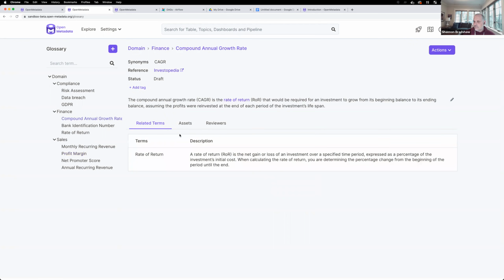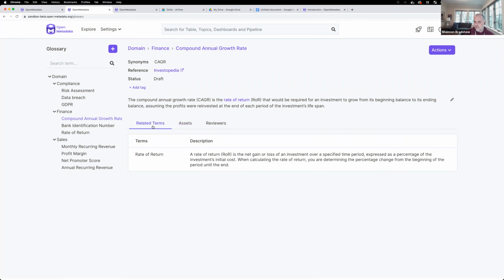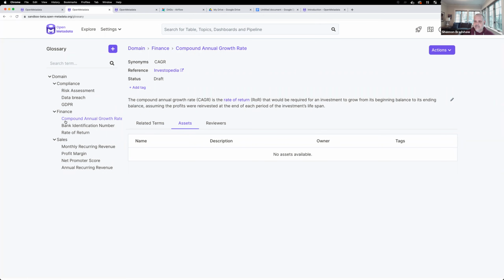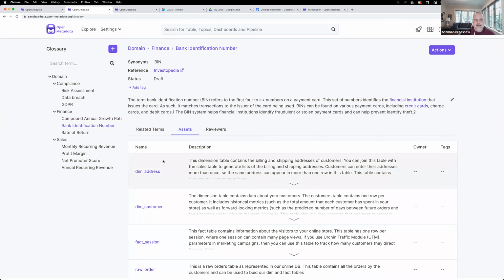So assets that are associated, related terms and assets are something that we're capturing here within the initial glossary implementation that we have in OpenMetadata as of the 0.9 release.